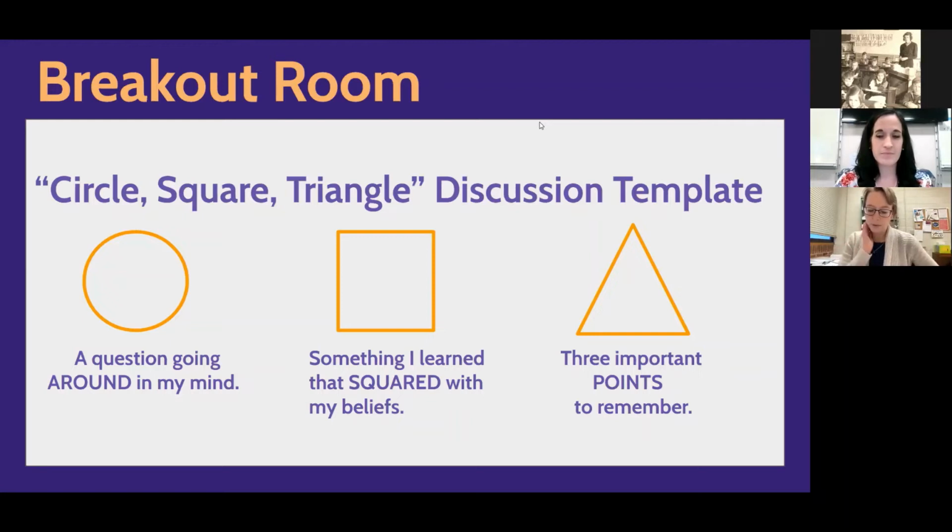3 important points to remember is that grades are measurements, not judgments, and kids are worth far more than a grade, and that grades can sometimes make you worthy of something or not worthy of something, like get into an honors class or not an AP class. And maybe that's not the message we want to send, and that it's really about relationships that help them do the work and learn the material.